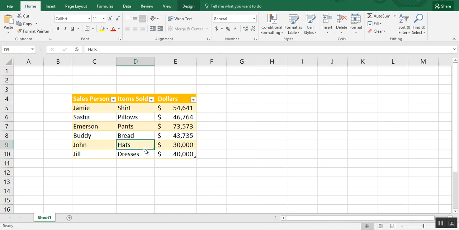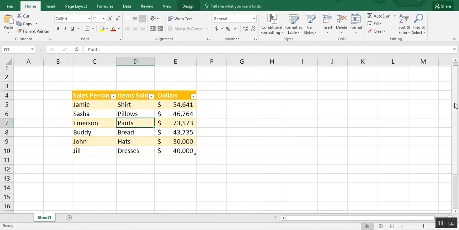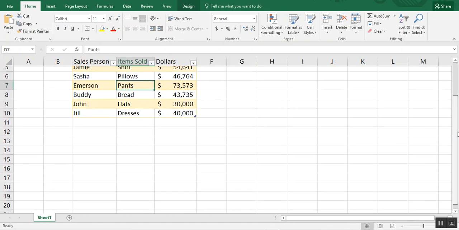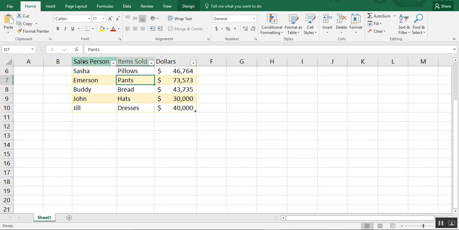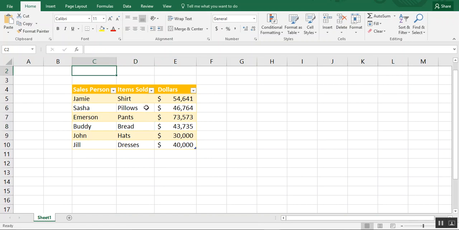Another thing to show you real quick, you only get this if you have a table. You notice here are headers, salesperson, items sold, dollars, and up here the C, D, E, column C, column D, column E. So as long as your cursor is anywhere on the table, when you scroll up and down, once you get past the headers, the column actually changes its column name to reflect the header title. So if you have a lot of data and you've scrolled all the way down, you can still tell which header you're in. So we scroll back down and you see that it changes that.